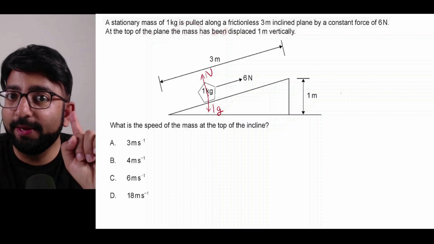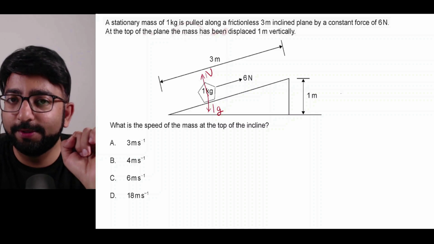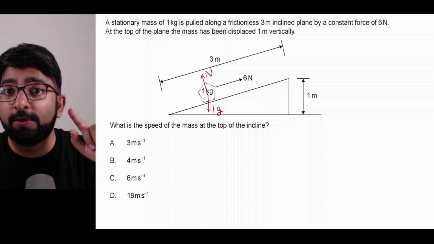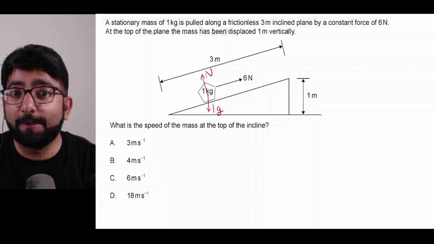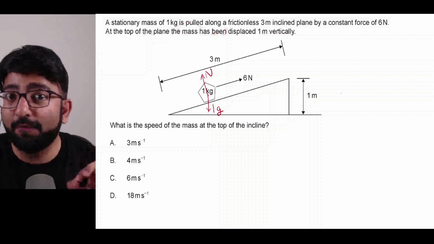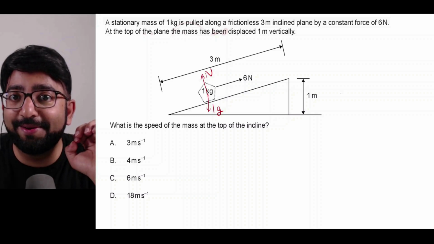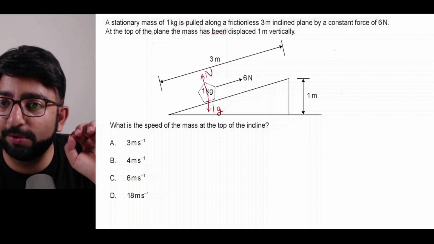Now, remember the rule: if only conservative forces are present, then only we apply the mechanical energy conservation. So, in this case, if you check the 6 newton force which is being applied on the object, that is a non-conservative force. So, we cannot apply the mechanical energy conservation. Now, the only thing left is, of course, the work energy principle. So, let us write down the approach.